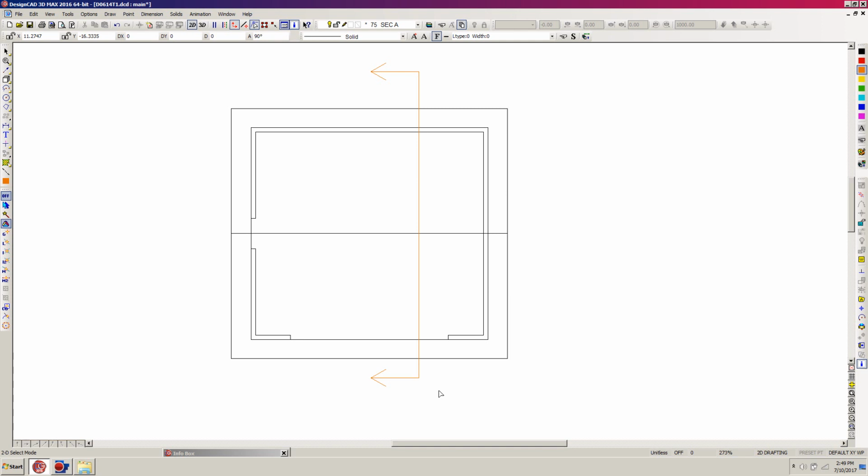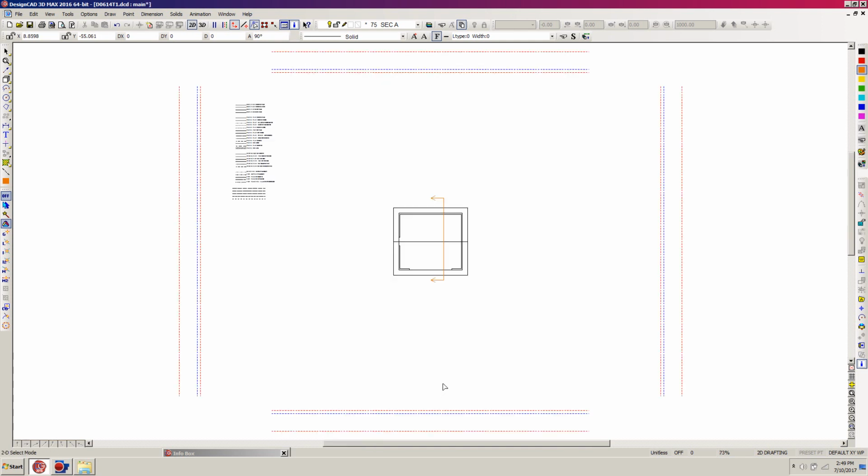Now I'm going to zoom out by hitting Control W, and that'll take us out to the furthest extent of our drawing. And I'm going to be drawing the section that'll align with the floor plan and roof plan over here to the right on our right elevation lines. And so what that'll do, what it wants to do, is put the section drawing on its side, and I don't want that.